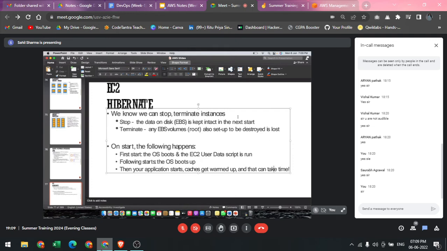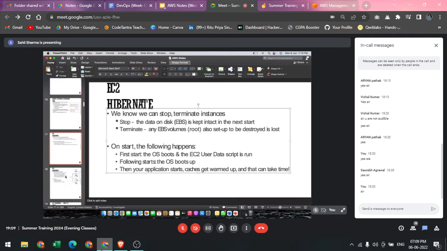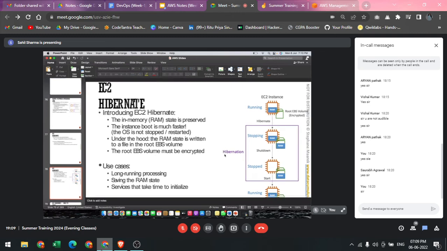So what we do is use the concept of hibernation, in which we store the present state. Whenever we want to move back from hibernation to the running state, no pre-processing is required, no operating system reload is required, and no user data script is required to run. It will be in a working state. It is similar to our laptop or computer hibernation, where data will still remain in your main memory, so it need not boot again, which is a very time consuming process. So that is our hibernation.